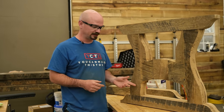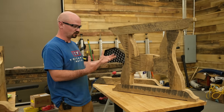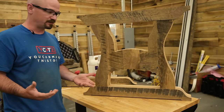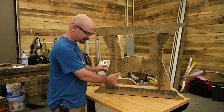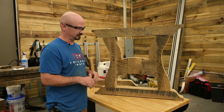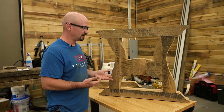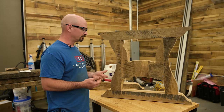But I actually really, really like the way that kind of ties in with just the really rough theme. So I'm gonna leave it. What I was gonna do is take an offcut and glue an offcut in there and sand it down. Aside from glue time, it's maybe a 15 minute fix, so obviously not a big deal, but I think this kind of fits the vibe of what we got going on here better.